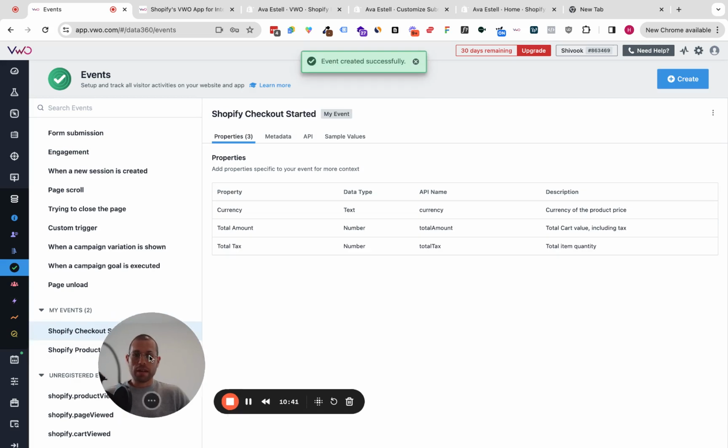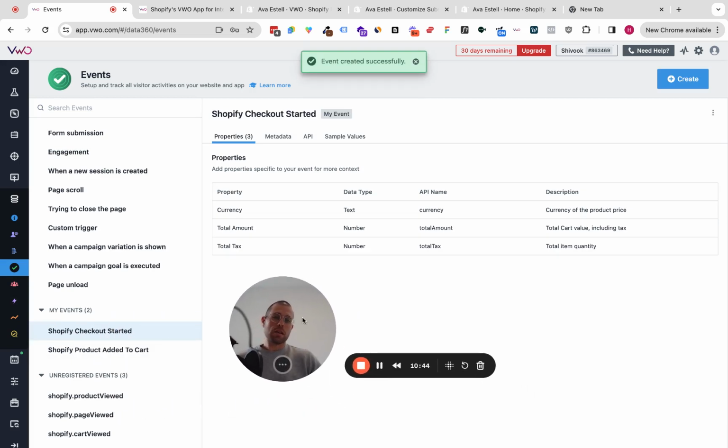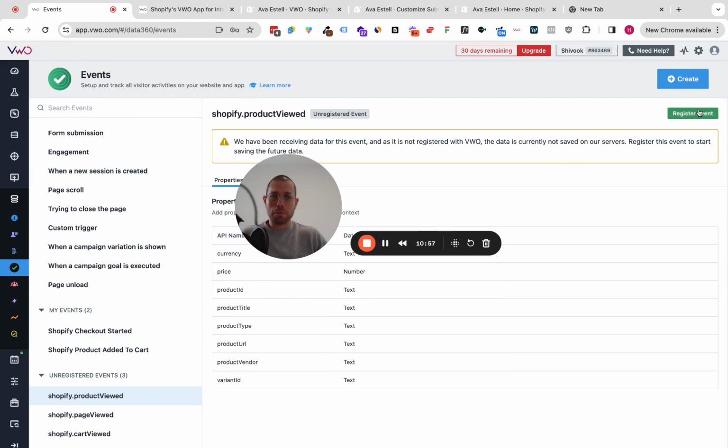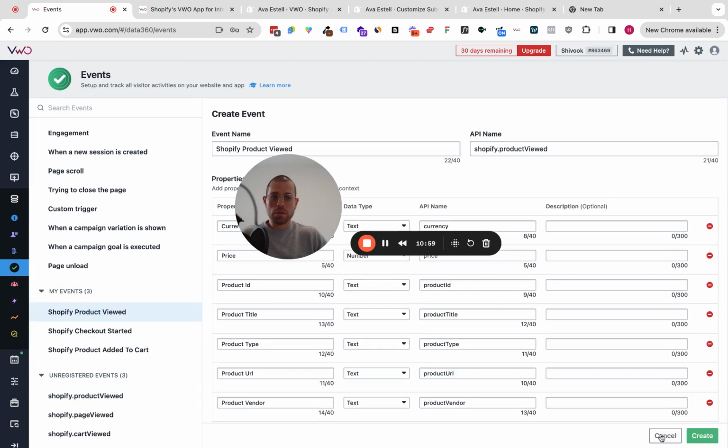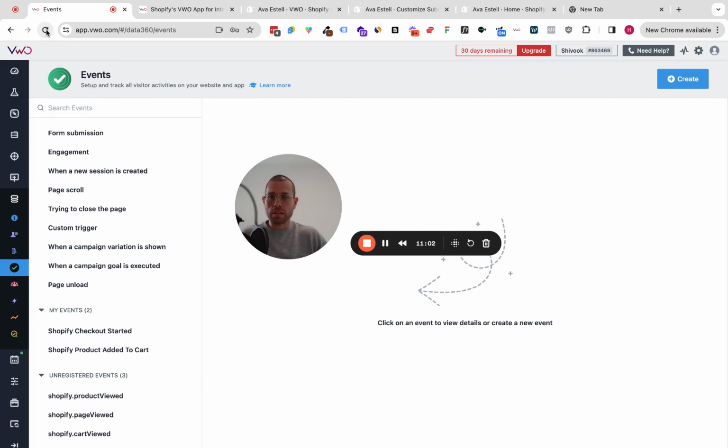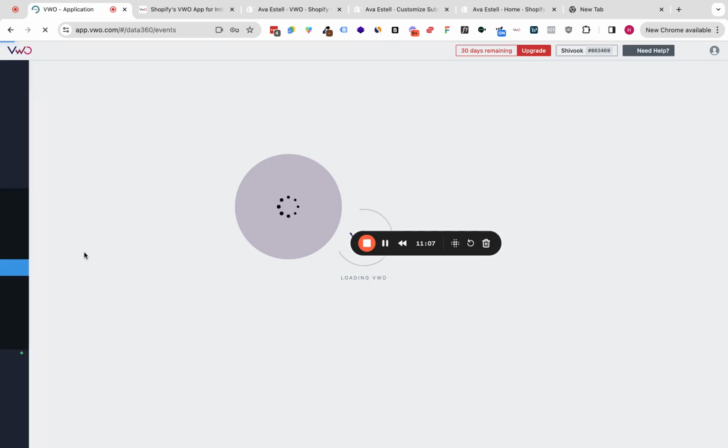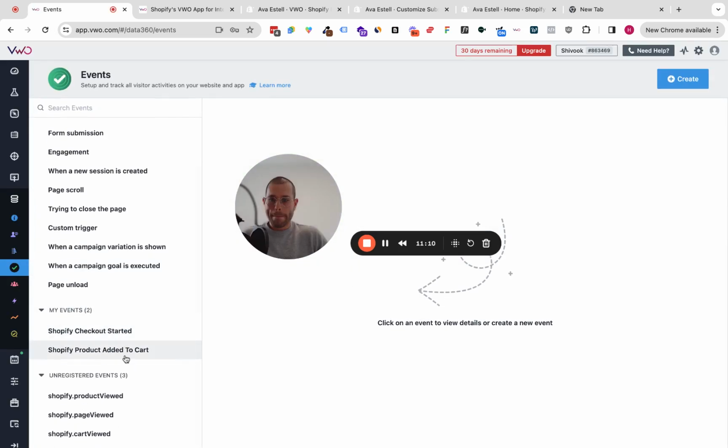So now we've covered the add to cart, we've covered the initiate checkout, and the only thing that we're missing is the actual purchase. So I'm going to refresh the page and see if that event gets registered. By the way, it doesn't hurt to register these other events, but I'll probably wait till I get my main events in here, and then do that just in case. So let me refresh. And I'm just going to give this a couple minutes. I'll put the video on pause and make sure that we get that event registered so we can use it.